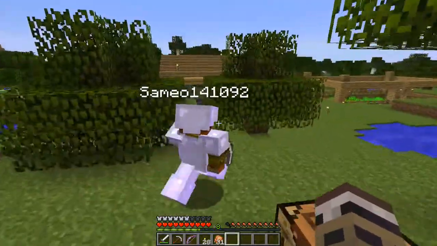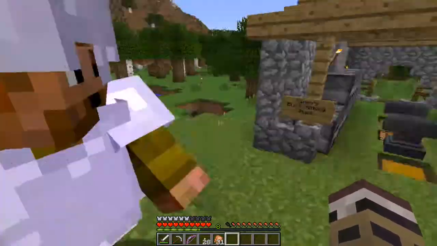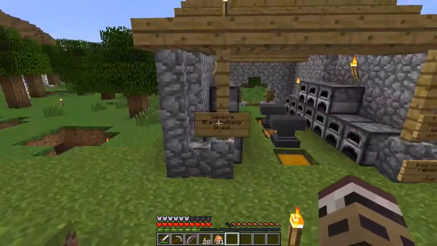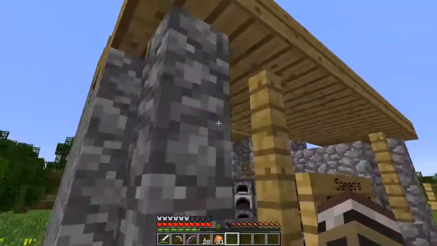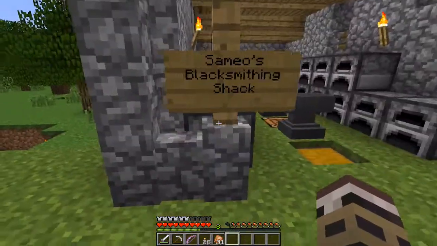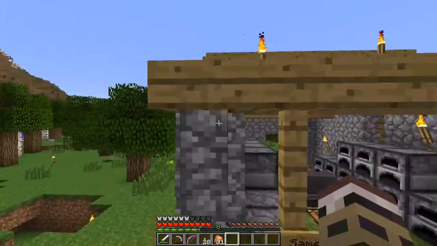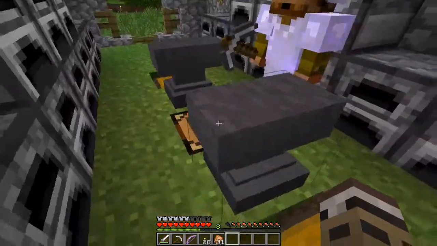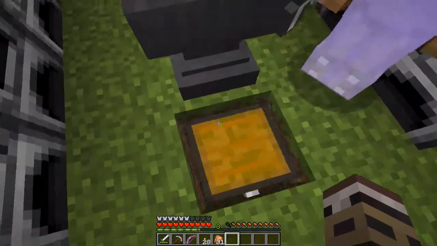And then over here, what do we have? We have Sameo's blacksmithing shack. This was developed partially with the help of Beringer. Yes, I did the front bit. I kind of had a porch going. I really like the cobble wall, because it doesn't join up with the fences, and it looks really good because it's attached. It gives it a nice bit of depth. We've got now two anvils, and no donations.